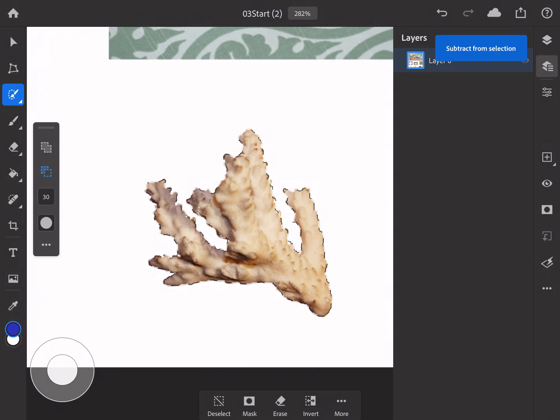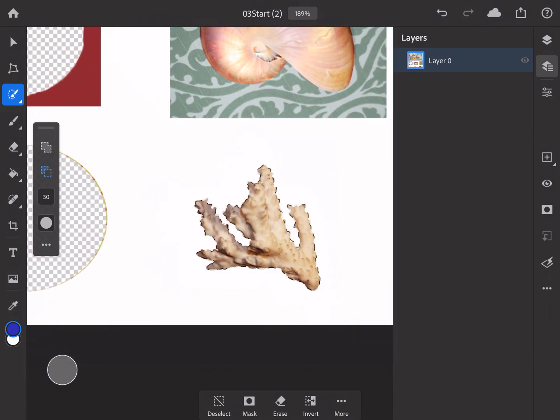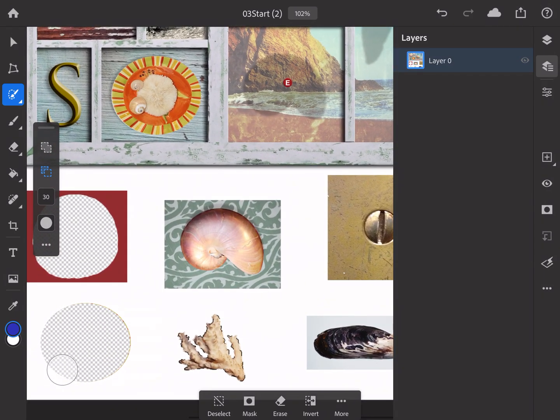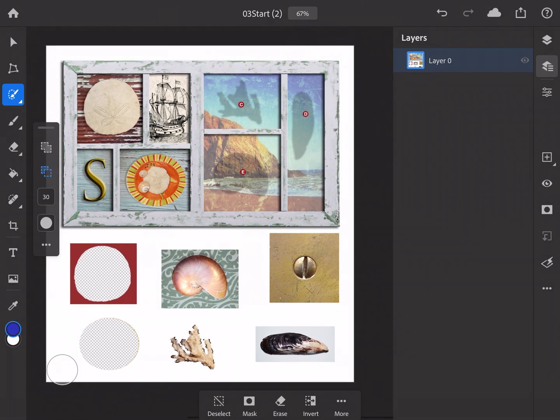I'm going to come in along here, and I'm going to get rid of some of it there. Cool? Now, it's okay if for some reason you chose too much, and you got too much of the coral accidentally, just let your finger up and you push out and you get rid of some of that selection so you don't take off the coral. So now the coral is all completed, okay? It has been selected. Woohoo! We masked out what we didn't want, all right? And we kept what we wanted because it was a unique odd shape.